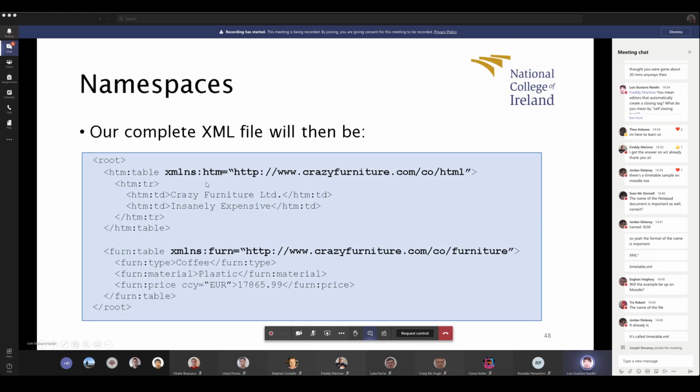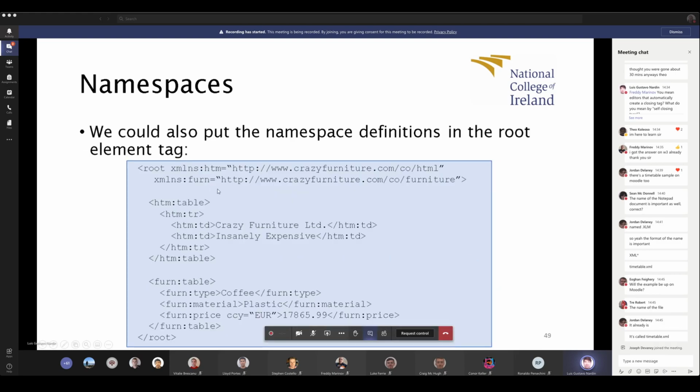One way to avoid it is to make the following. In my root element, I define the two namespaces. So I have the HTML namespace declared, and I have also my furniture namespace declared. So inside my XML, I can use that prefix, the HTML or form, in order to specify the prefix for any of these namespaces.